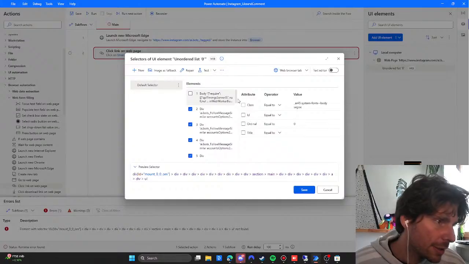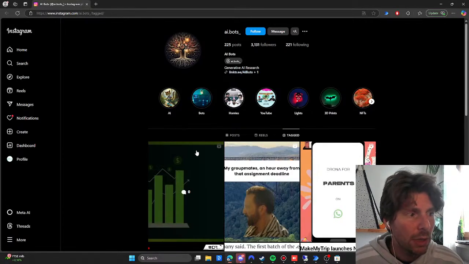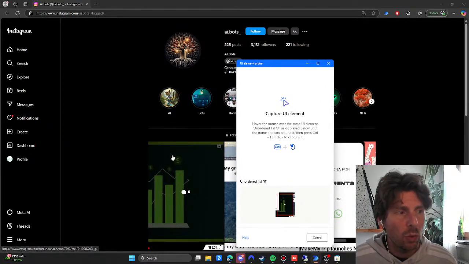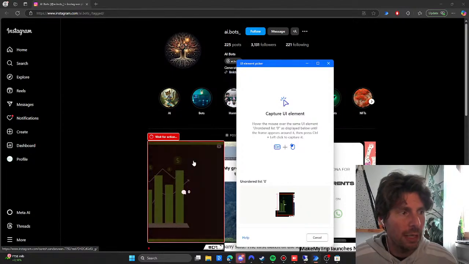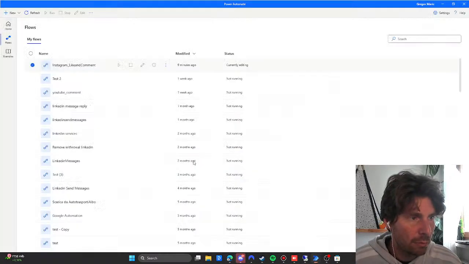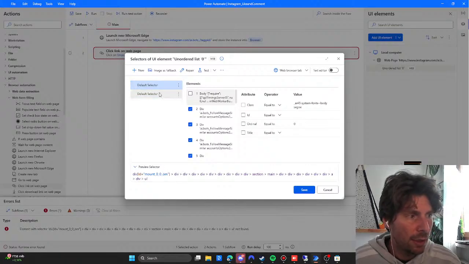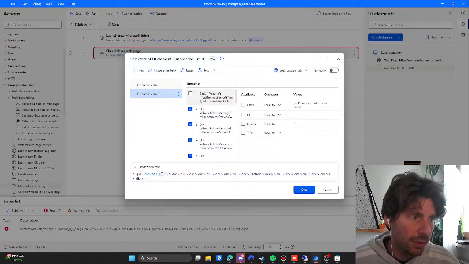Now, this is a little bit annoying or maybe boring part, but we just have to do it once, and once we get the right selector, we can be satisfied, and our automation is going to work forever. So let's just get it again and see what the other selector looks like. This is the first one, this is the second one. So I can see that what is changing is this. Every time I open and close the page, what changes is this thing right here.